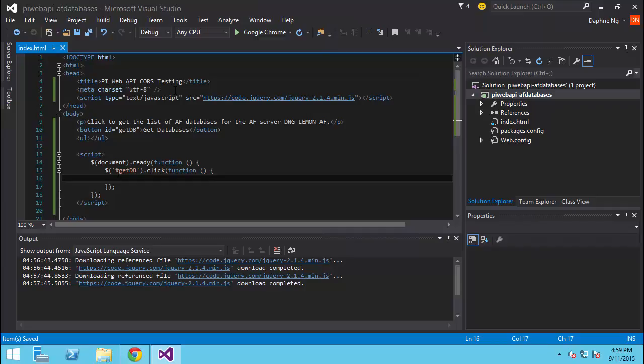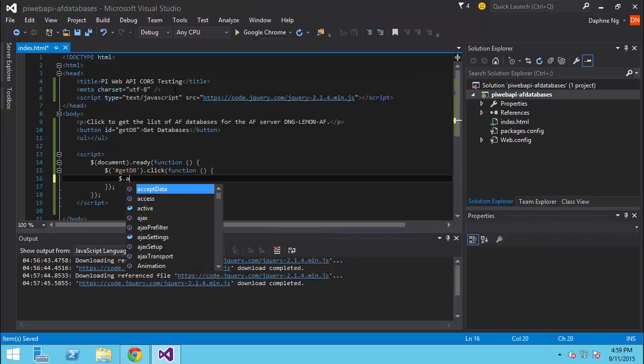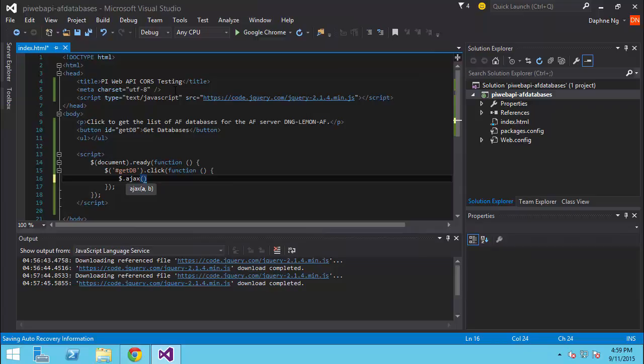This is an asynchronous call to the server, which means that when the user clicks the button, the browser will make an asynchronous call to the PI Web API server, get the results, and display it on the HTML page without having to reload the whole page. So the syntax for the AJAX call is just $.ajax.